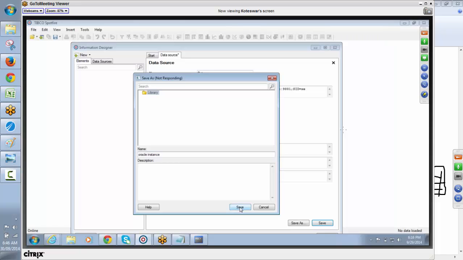Now click on the data sources tab. Is this to connect to the Oracle database? Yes. I think we can do the same thing using add data table also. No? But that is not efficient.